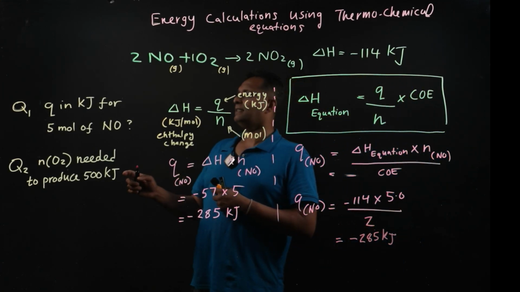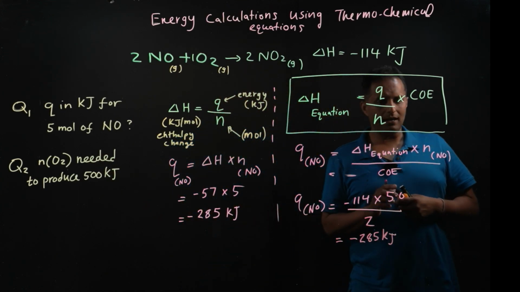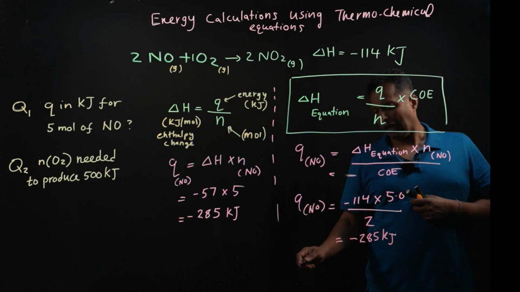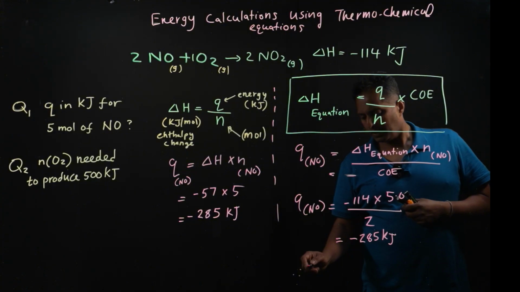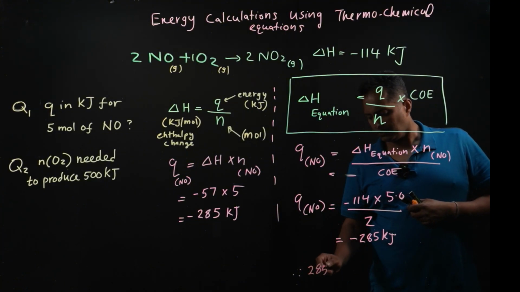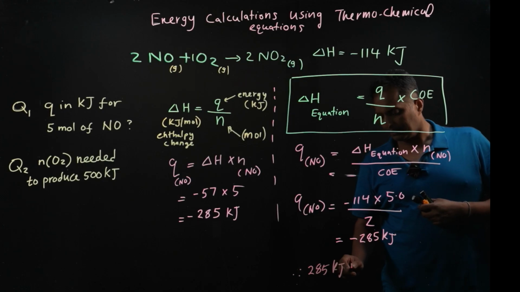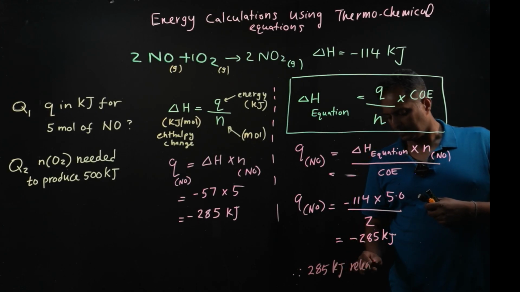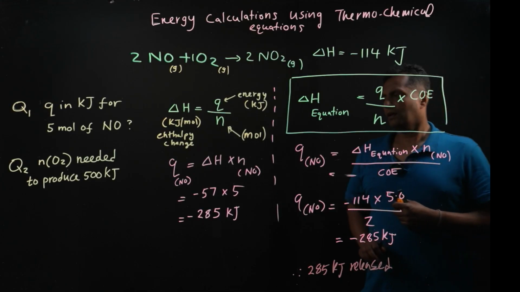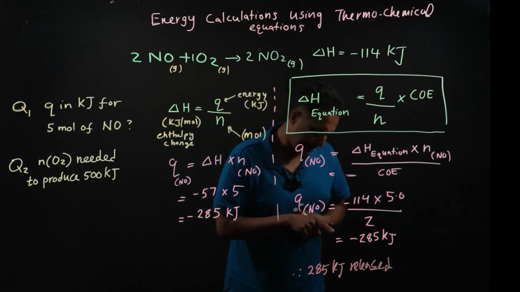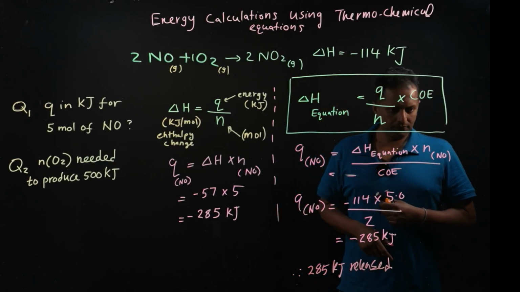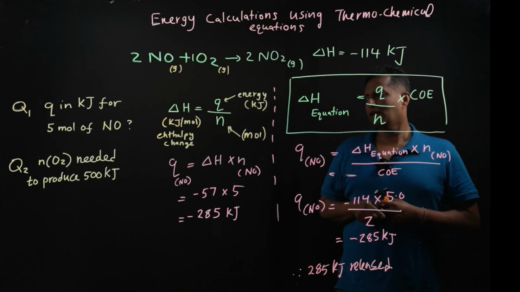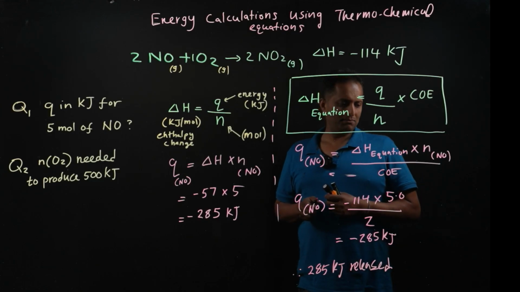They are asking you the amount of energy released, right? Because there are no negative energies when it says released, it is important you make another statement saying, therefore, 285 kilojoules are released. When you make that statement, I think you'll be fine. Don't leave the energy as a negative value. We did that question using the derived version of the data booklet formula, which is the best way of doing that.